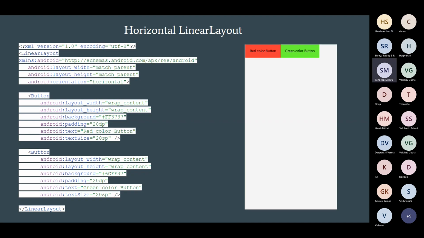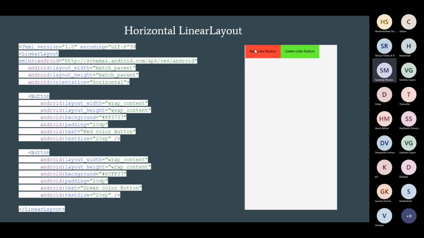Yes, it will take the size according to whatever we are writing inside. If we write a complete very big text, then it might take the full screen, and some of the text might not be visible too. I will show that when I start the Android Studio part, and I will show you how these things will overflow. So you can wait for that. Okay, sir.